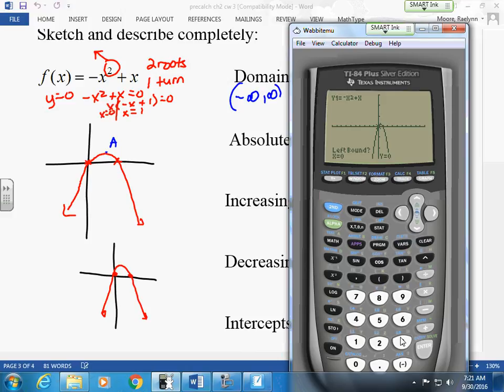So if I'm going to use my left bound, my right bound, I could say -3 to +3. It's looking right in here. And I say guess. And it gives me my, oh, I must have hit my minimum somehow. Because my calculator is a little crazy. Okay, so now, -3 to +3. And again, I'm looking right in here, and it gives me my max.